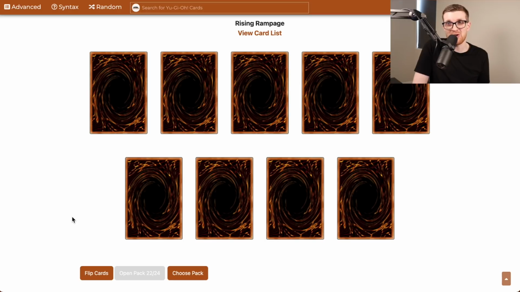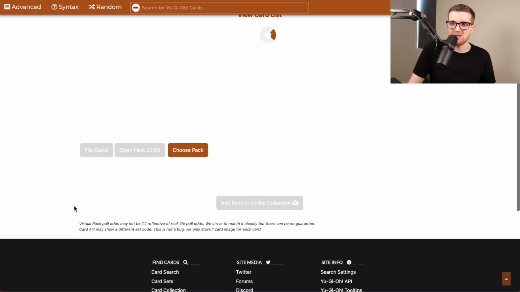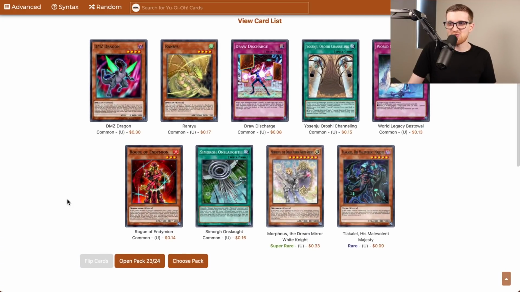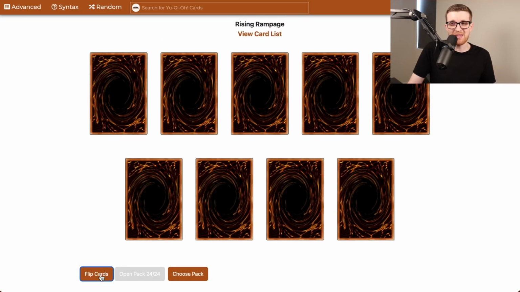This set does have some really iconic cards in it, but there's only a few of them, and the rest kind of just fall by the wayside. So let's go ahead and flip up the rest, see if we get anything else good. Doesn't look like it. We've got 2 packs to go. More Dream Mirror stuff. Yeah, that's probably not happening. And then for our last pack, can we end on something good?